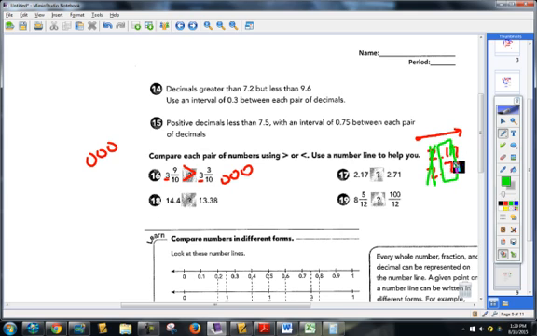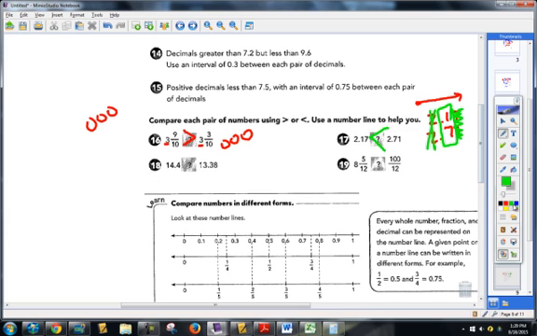Yes, we did. We learned that 7 is larger than 1. It doesn't even matter what's in the hundredths at this point. I know that 2 and 71 hundredths is larger than 2 and 17 hundredths. Okay? Same goes for this one here. Here I got 14 and 4 tenths, and I have 13 and 38 hundredths.